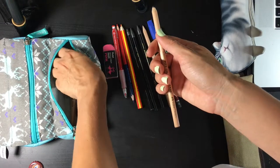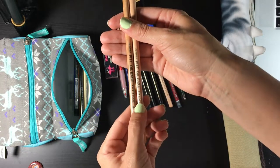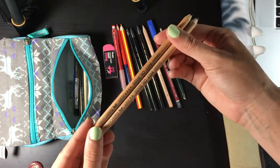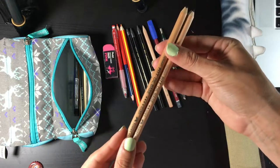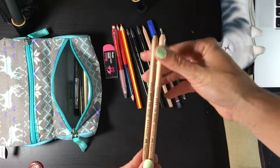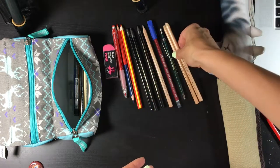These are the Faber-Castell Pitt oil-based pencils — this one is hard and this one is soft. I mostly use the hard one. They feel like charcoal but they don't smudge that much, and you can work with them like pencils but they give you a nice charcoal effect without chipping and without all the problems you have when using charcoal. These are amazing and I highly recommend trying them. They're good for finished art and for gestures, usually longer gestures.